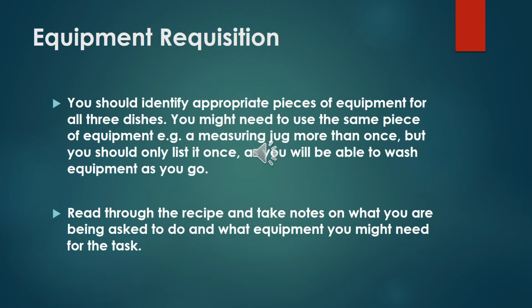The last part of your assignment will be your equipment requisition. This is also worth 4 marks, and you should identify appropriate pieces of equipment for all 3 dishes. You might need to use the same piece of equipment, for example a measuring jug, more than once, but you should only list it once, as you will be able to wash the equipment as you go. Read through your recipe and take notes on what you're being asked to do and what equipment you might need for the task to help you.